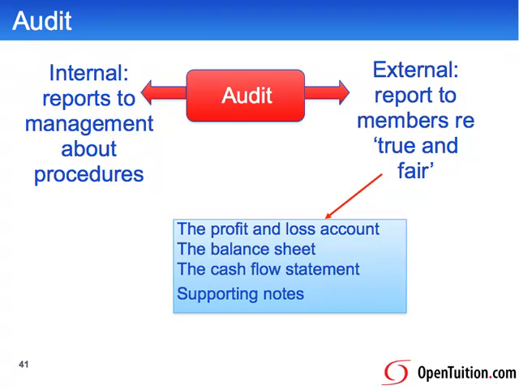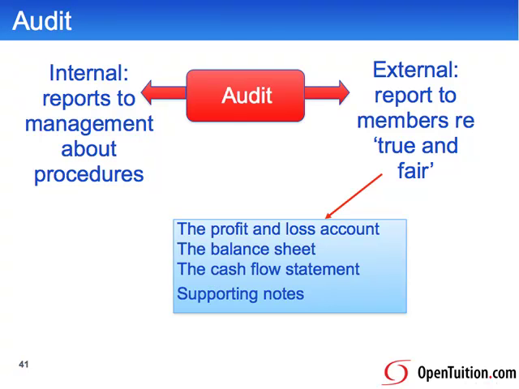The external auditors look at these financial statements, do many checks, and come to a conclusion about them. True means that the financial statements are more or less arithmetically accurate. Fair is a slightly more difficult concept and means that they are not misleading, because something can be arithmetically accurate yet still give an incorrect impression.